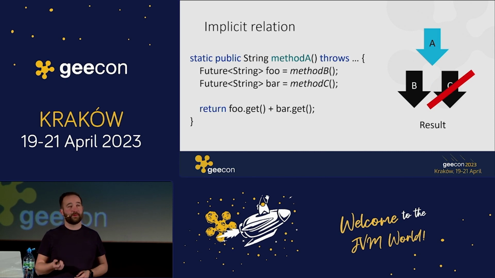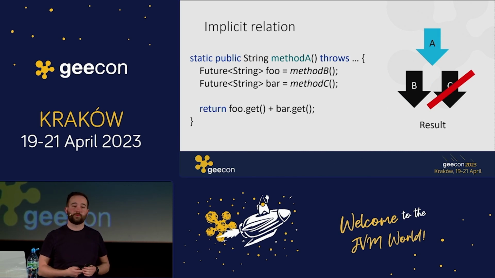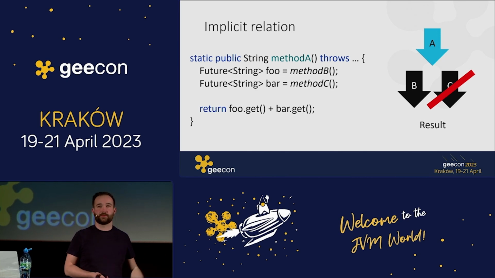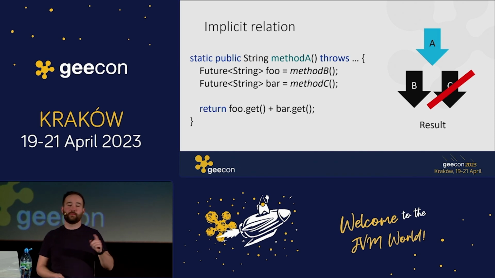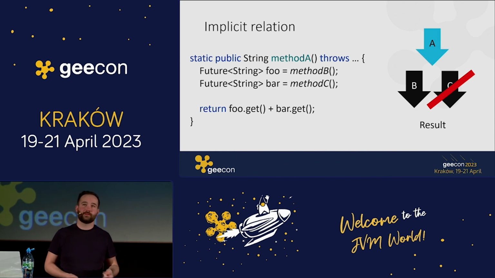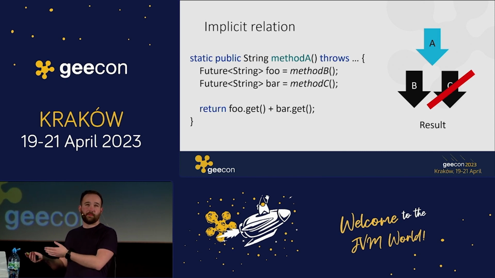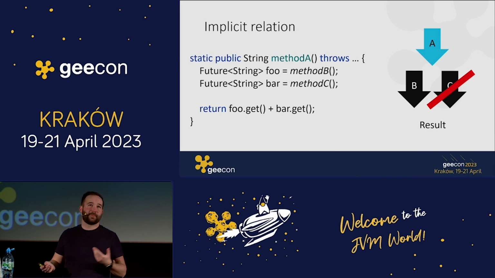But the same goes for method C, but it's even a little bit worse, in that I have to start my method B. It starts a new thread. I start method C. It also starts a new thread. But then I get at the return statement, and I have to do the foo.get. And at that point in time, I have to wait till my method B is done running. So I have to wait the entire time my thread is still running. But in the background, I already know I can't continue because method C has thrown an exception.